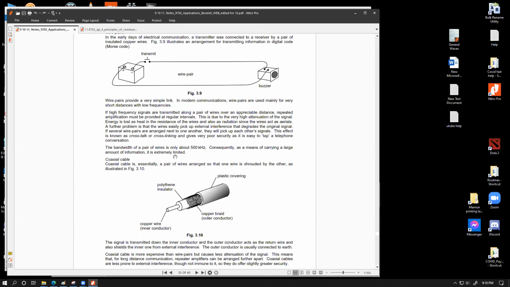Coaxial cable has some security in that fashion, because typical coaxial cable, when installed properly, would not pick up external disturbances, because that's the purpose of the braid. But if someone wants to tap into the channel, they have to cut open the plastic covering, remove the copper braid, remove the polyurethane insulator, and then place a sensitive solenoid across the copper wire, through which they can generate the electrical signal and convert it into voltage and EMF.